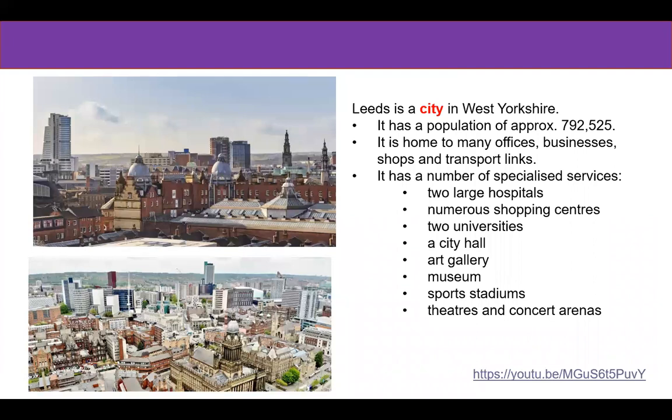And then Leeds. Leeds is a city in West Yorkshire, and it has a population of 792,525 people. It's the home to many offices, businesses, shops, and transport links. It has a number of specialised services, has two large hospitals, numerous shopping centres, 2 universities, a large city hall, an art gallery, museums, sports stadiums, theatres, and concert arenas.